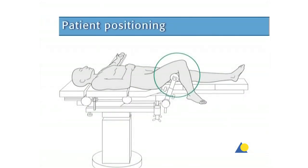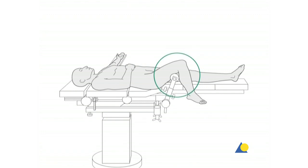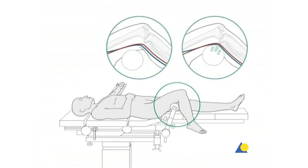The patient is placed in a supine position on the radiolucent table. The knee of the injured leg has to be able to be flexed at least 90 to 100 degrees. The image intensifier is positioned so that visualization of the tibia, including both the proximal and distal articular surfaces, is possible in the AP and lateral views. A leg holder may be used to help with reduction, surgical approach, and insertion of the nail. The knee roller must always be placed under the lower thigh to avoid neurovascular compromise in the popliteal fossa.